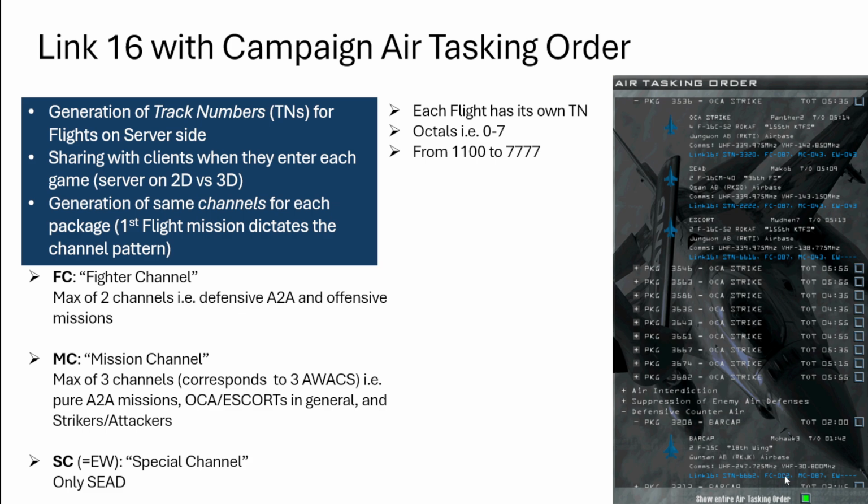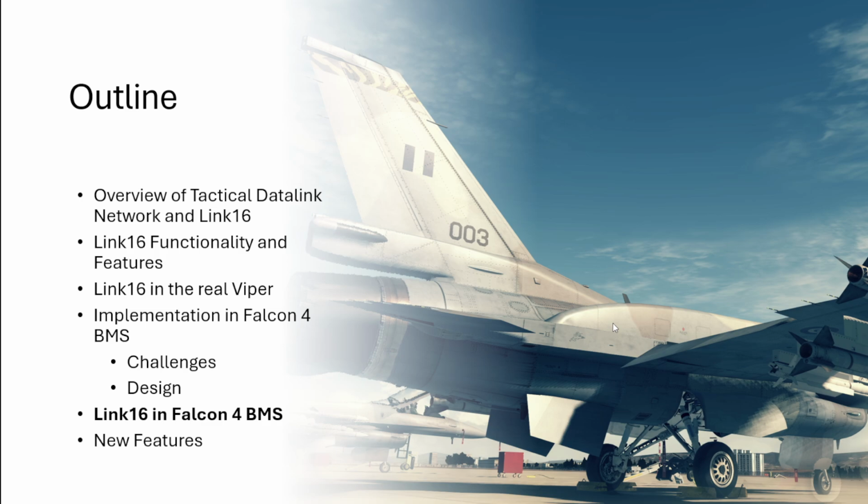This is implemented, by the way. You can change everything. Mission channel, we have 3 of them. You can have here 087, 043 for this campaign, and there is one more I forgot here. And special channels, only aircraft doing SEAD have that. This guy here has 043. This one is not doing SEAD, and this guy here has none, but of course he can set it if he wants. So this is all implemented and so on.